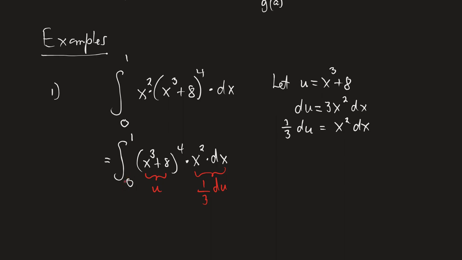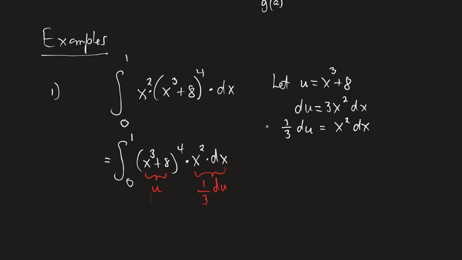The problem is I can't just keep the 0 and 1. I need to figure out what the new limits are. So additionally, what I can do, and I'll do it in the same area over here, is what we call change of limits. So we're going to change our limits as well, not just the differential, not just the integrand, but also the limits as well.